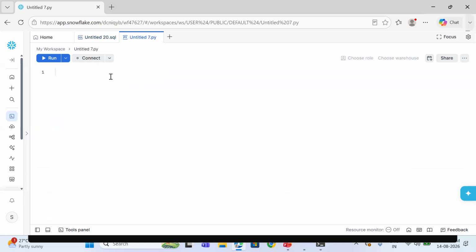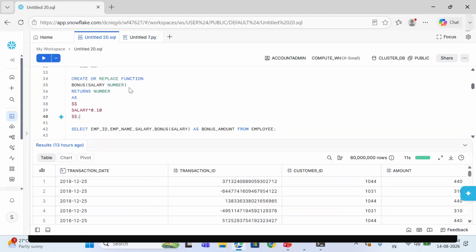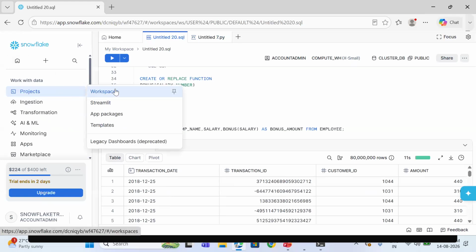This interface, where we interact with Snowflake using the Python language, we call Snowpark. Okay, so this is an ANSI SQL type of worksheet, like a virtual warehouse interaction bridge between the two.